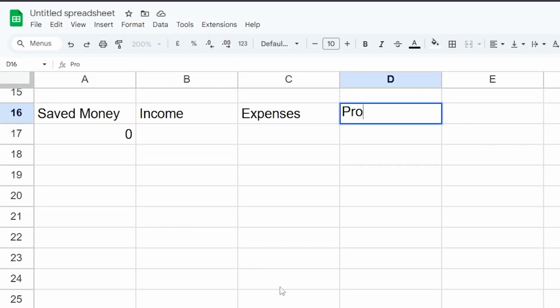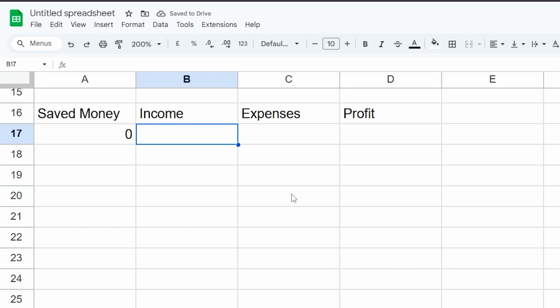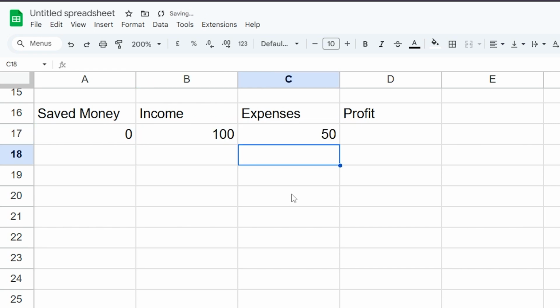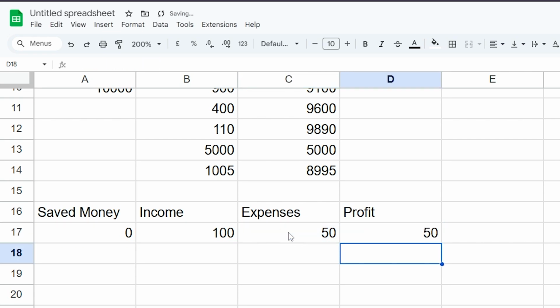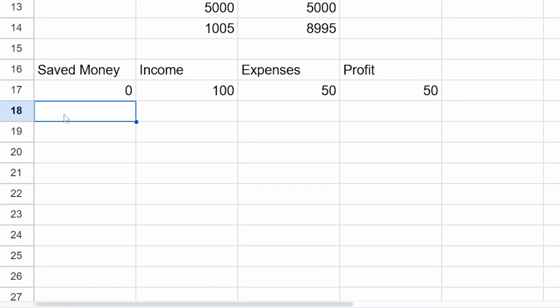And here I write just for profit. Income will be 100 and expenses will be 50. And profit will be equal to saved money plus income minus expenses. And you'll see the profit, and the saved money will be the profit.